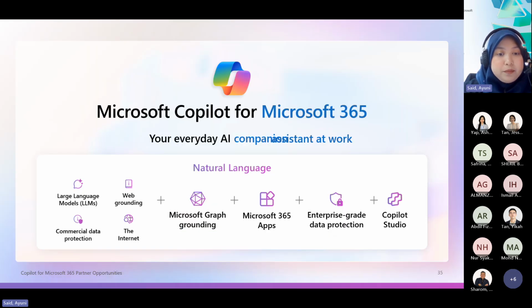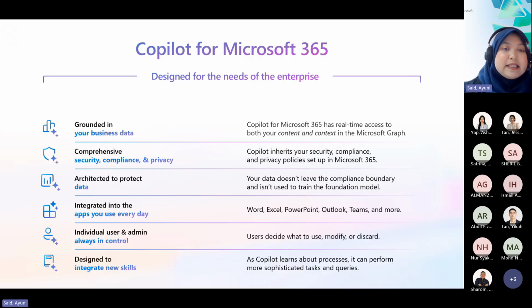And also enterprise-grade data protection. So whatever policies you have, security policies, compliance policies, will all be inherited and applied to Microsoft 365 Copilot, and also the customizable Copilot Studio, right? So Copilot for M365 is designed for the needs of the enterprise, right? So it's grounded in your business data.